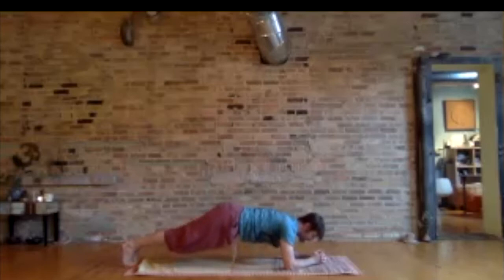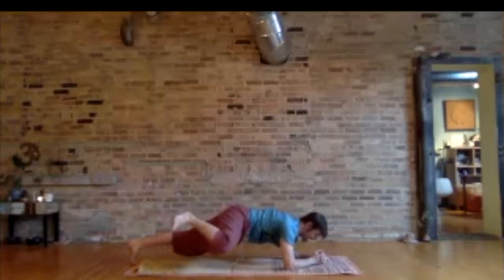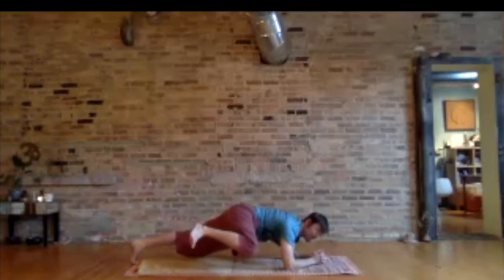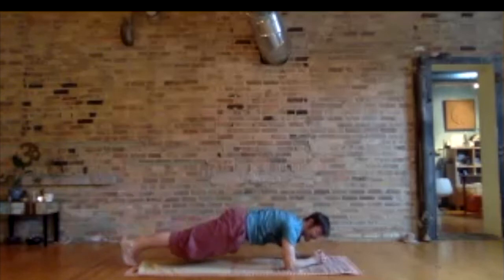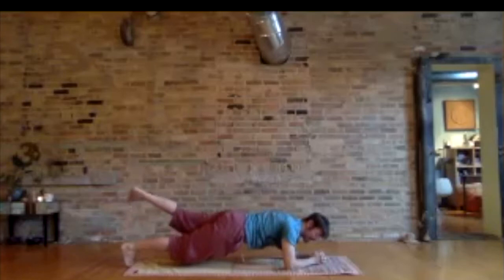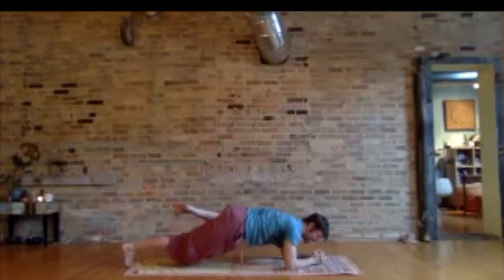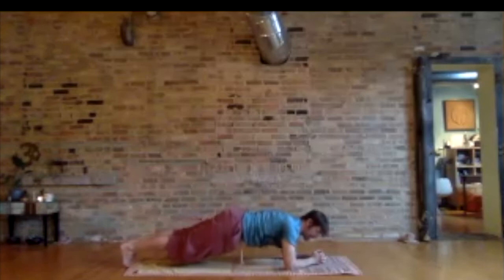You're going to raise your right leg, bend your right knee, and swing your right thigh up to your armpit. And you say, no, no, no, I'm not going to do that. And then your right leg is going to go back, and then you're going to lift your left foot, for those that are with me. You're going to bend that left knee up toward your left armpit, and you say, no, no, okay, okay, that's fair. And then you say, that was fun, once was enough. Or maybe you want to do one more.